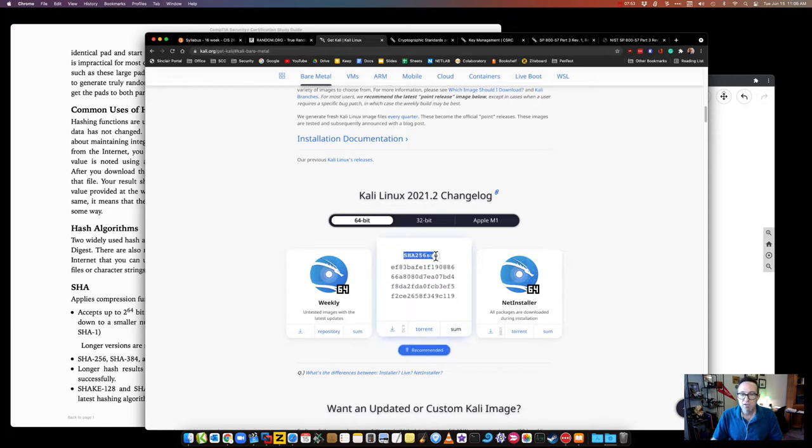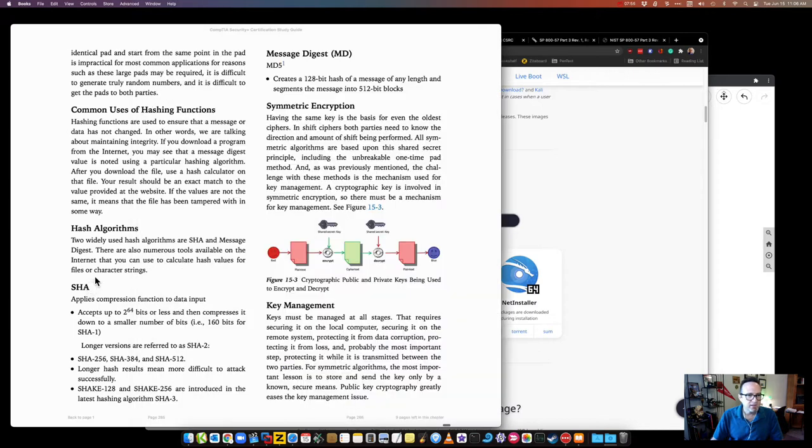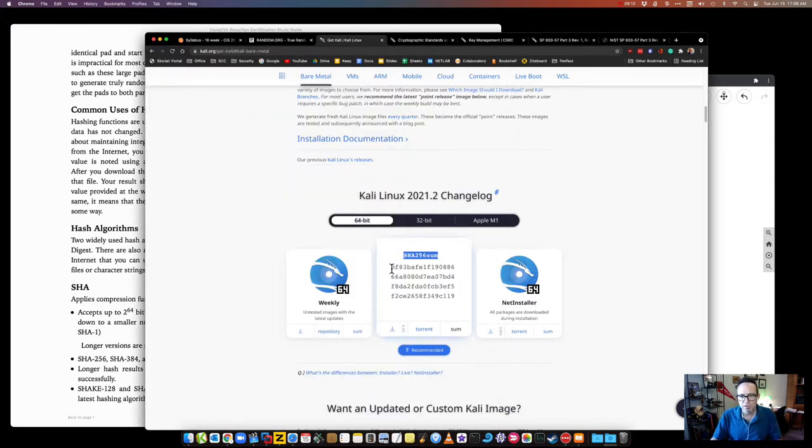They use this SHA-256 sum. SHA stands for secure hashing algorithm, also referred to as message digest. It is a process, and I'm not going to go into the mathematics of how it does it, but it creates a fixed-length output based on an input that is unique. So if any changes at all were made to this 4.3 gigabytes, even if one bit were off, this will not match. It's not anything that matches where the beginning of the file is and the end of the file is. The length itself is 256 bits for the SHA, for example.